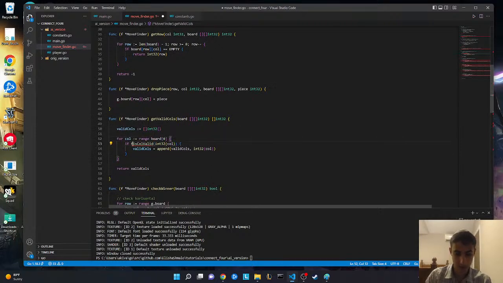If f dot is column valid, and then this thing needs to take in a board, right? So board. There you go. Excellent. Yeah, it needs to take in the board because our f.isColumnValid takes in a board as well.